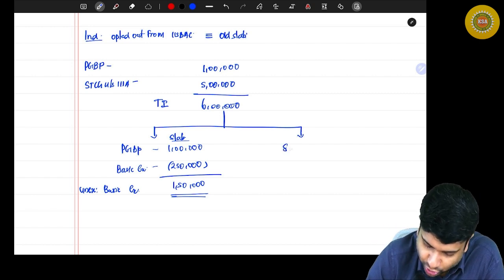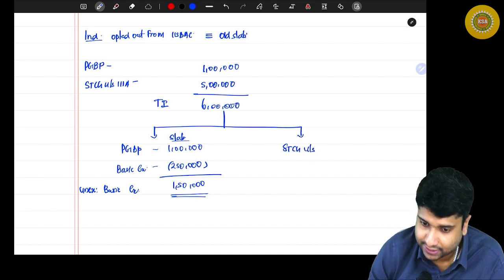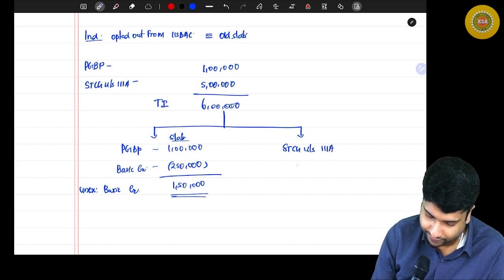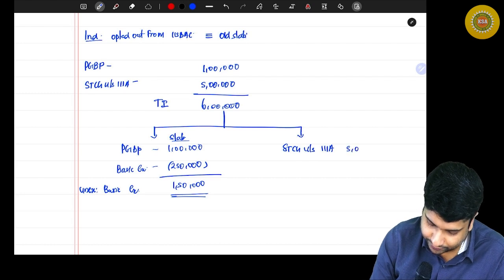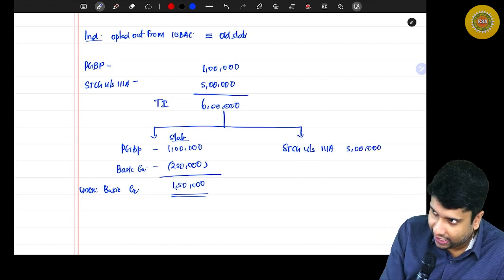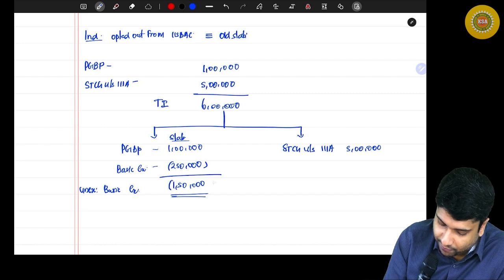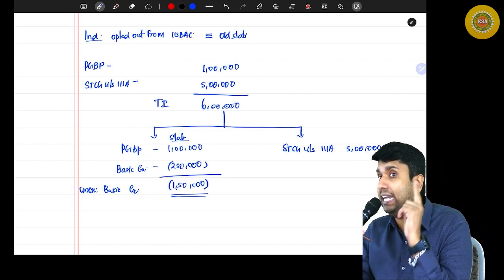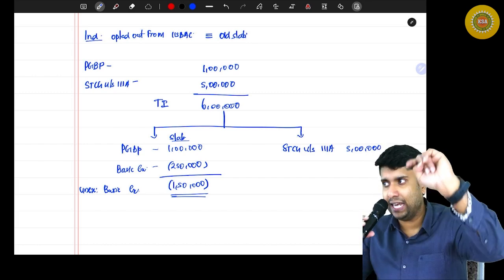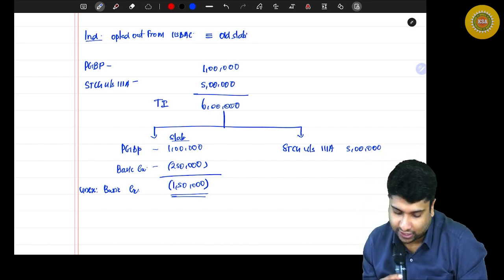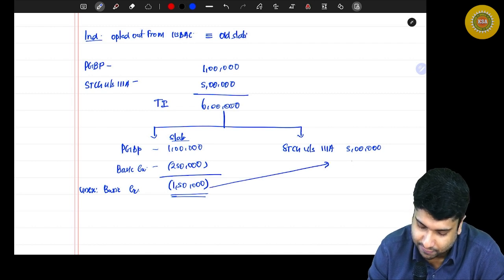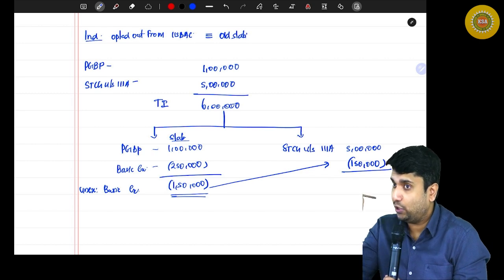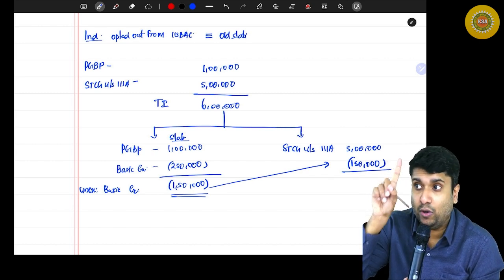See, you have short-term capital gain, which is taxable under section 111A. How much is that short-term capital gain taxable under 111A? It was 5 lakh. Now, with this 5 lakh, first of all, you need to check whether you have some unexhausted basic exemption limit. The answer is yes. If you are a resident individual or resident HUF, then alone you can claim this unexhausted basic exemption limit as a deduction from the short-term capital gain.